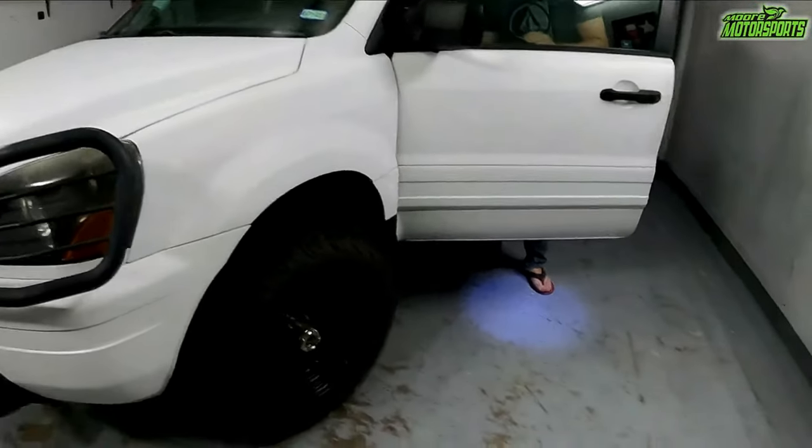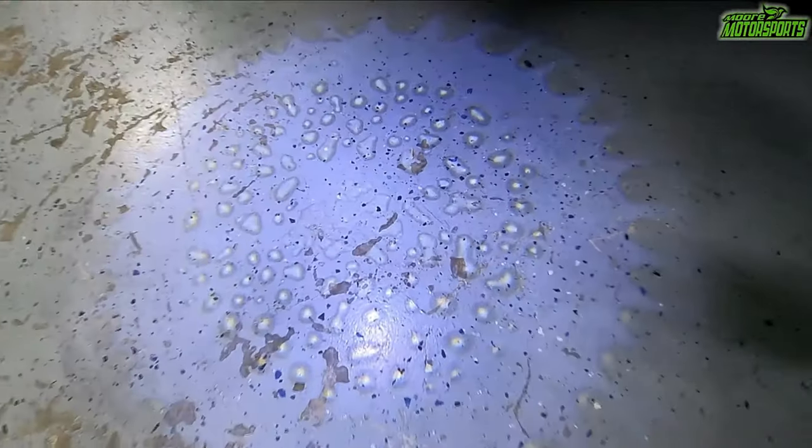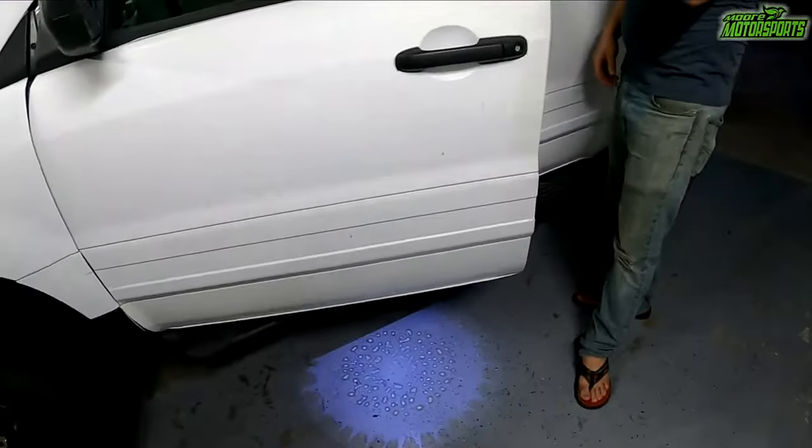Before we get started, I wanted to mention, do not leave your doors open for more than 5 minutes after they're installed, because it can actually melt the image because the projector gets pretty hot. You can see right here in this video clip that the image is melted. That's on my old Pilot, from leaving the doors open for more than 5 minutes. We were working on it and it just melted the image, and it slowly got worse over time. So definitely, if you're working on your car, disconnect the battery or whatever power source it is hooked up to, so that way you don't melt the image like we did. Try to learn from our mistakes.